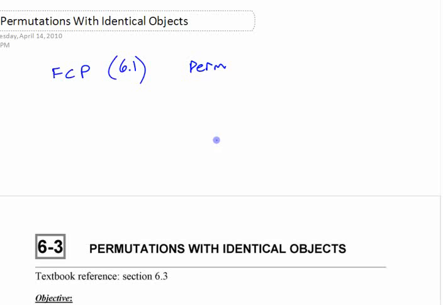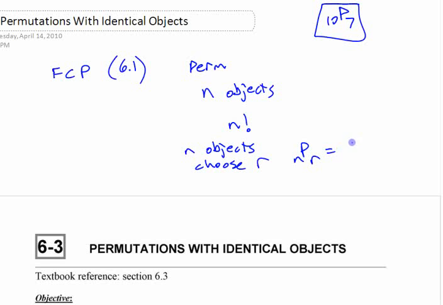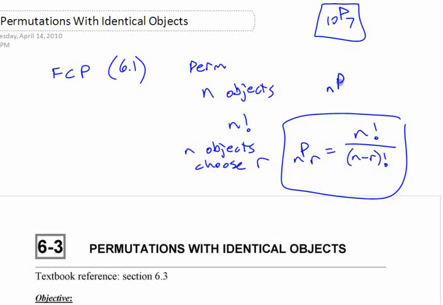The second part was just looking at permutations. If you have n objects, if you want to know permutations of all n of those, it's n factorial. If you have n objects but you're only choosing R, the shorthand for that is NPR. So like if you have 10 objects and you're choosing 7, where you care about the order, you say 10P7. The formula for that is n factorial, the number of arrangements of all of the objects, divided by the ones you do not choose, so n minus R factorial. That's the permutations formula. It's on that formula sheet you have. There is a calculator function for NPR.